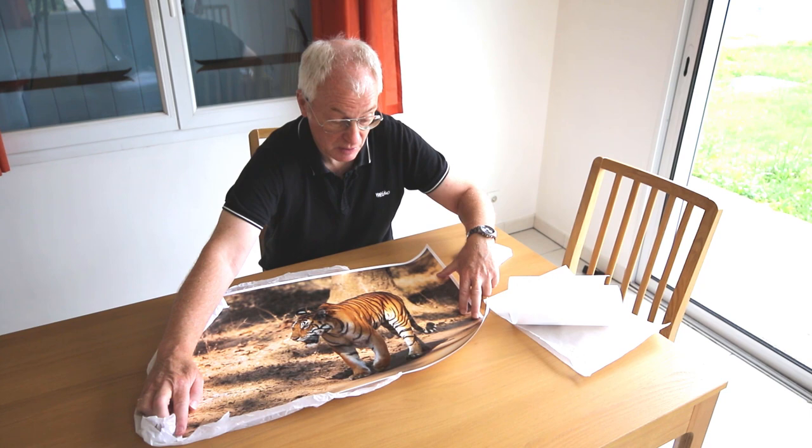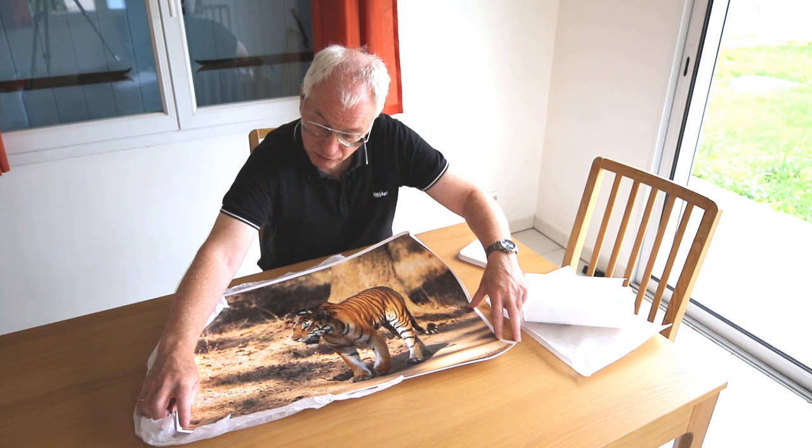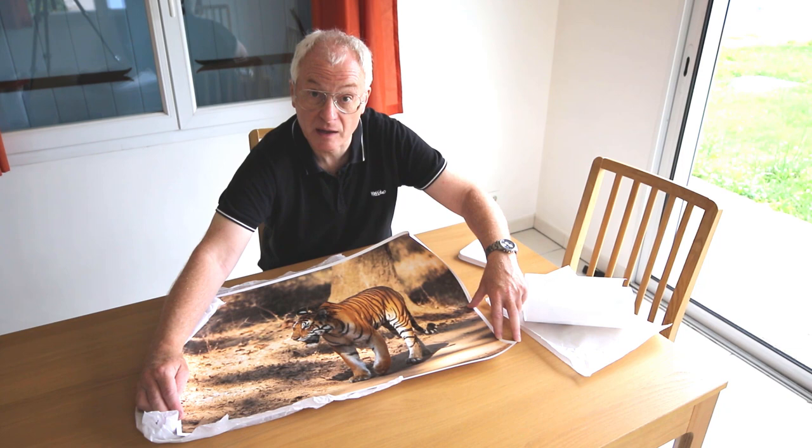Now most of them — all but the biggest size — have this white edge around so that you've got somewhere to mount. You can actually put the mount over the top of the print without actually coming over the actual image part of it. So if you were to put a mount on top of that, you just cover this white edge and not the actual print of the animal itself. And that's what you get when you place an order from the store.